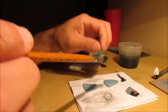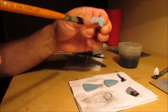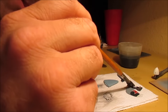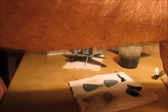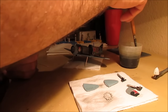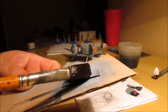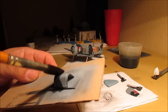Get in there. It doesn't matter because it's going to be nice and dirty. And that's what we want, nice and dirty. Get that in there. Now we'll proceed with the main canopy. The spinner is going to be done at the end because we're probably going to hit one more coat on these with this black, and then we're going to discard it and get the gray going for the spinner.